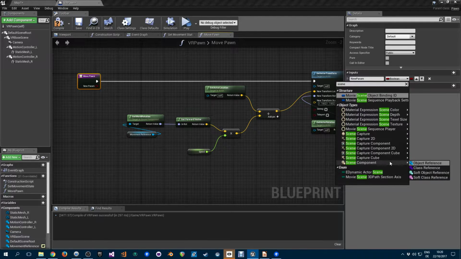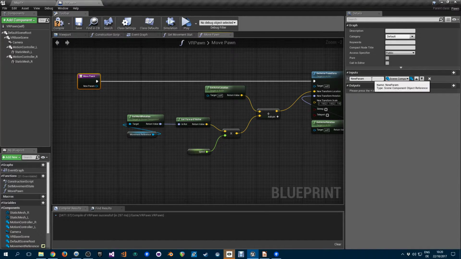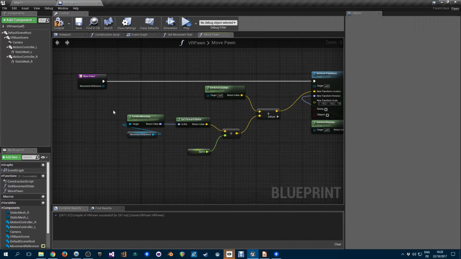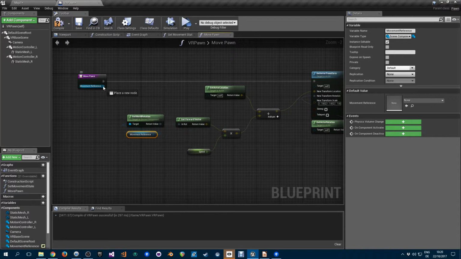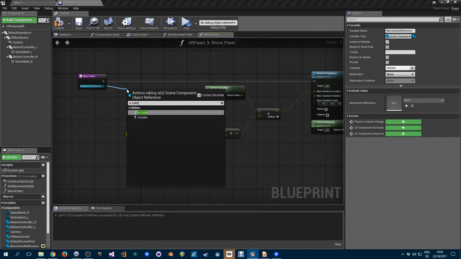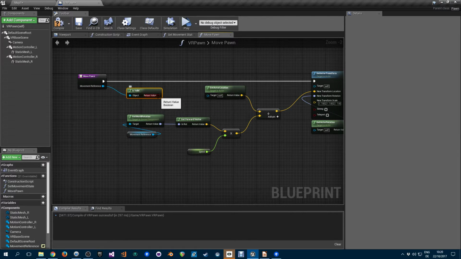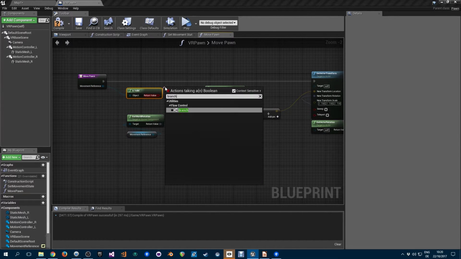Scene component object reference, and we'll call it the movement reference, because I also want to do something else. Every time you use a pointer like this one, we want to be able to check if it's valid, just so that you don't get any runtime errors.